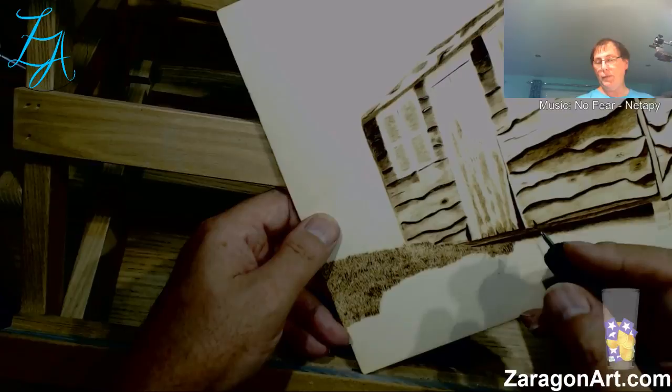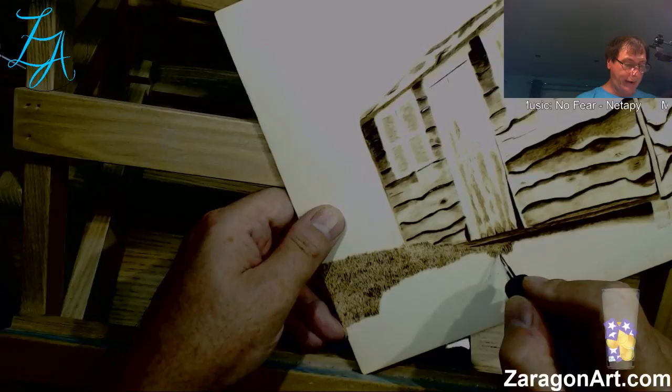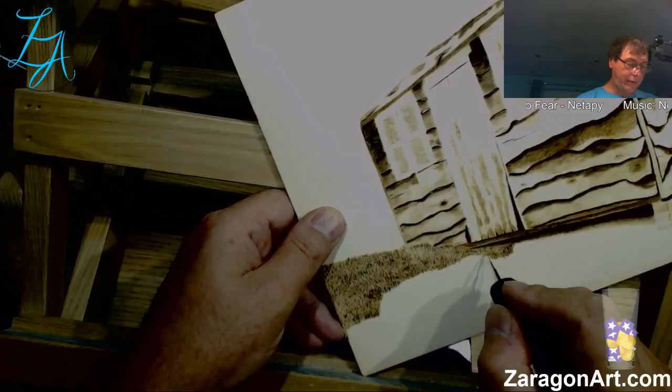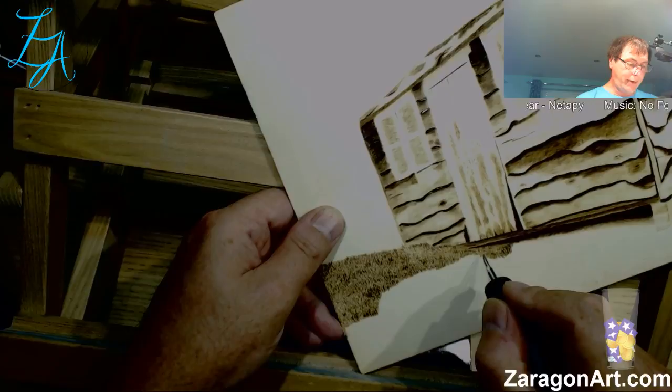Sorry, not seeing a great deal. With this, you just tend to get lost in it, in what you're doing. It is highly repetitive, although you are moving all the time. It still tends to mesmerize you slightly.